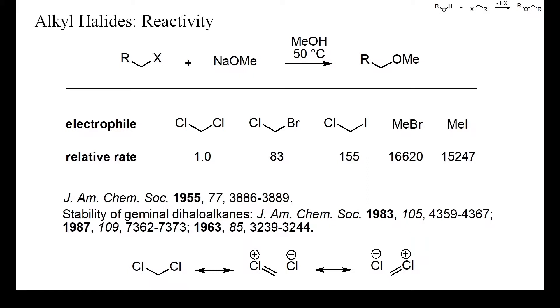The stabilization of carbon-halogen bonds by other halogens attached to the same carbon atom has been rationalized as resonance stabilization through hyperconjugation or as the result of the stabilization of radical anions by halogens. This effect is particularly strong with fluorine and when identical halogens are involved, for instance, when comparing methyl chloride with dichloromethane, chloroform and carbon tetrachloride. In the references given here, you can find a more detailed discussion of this topic.